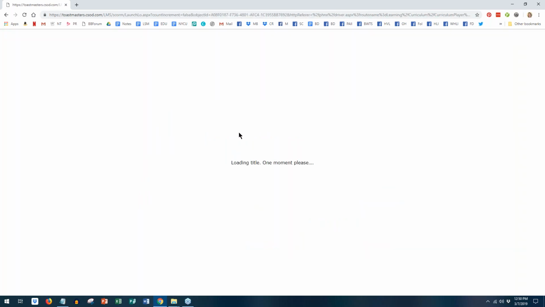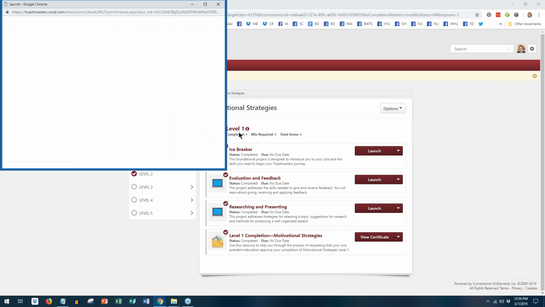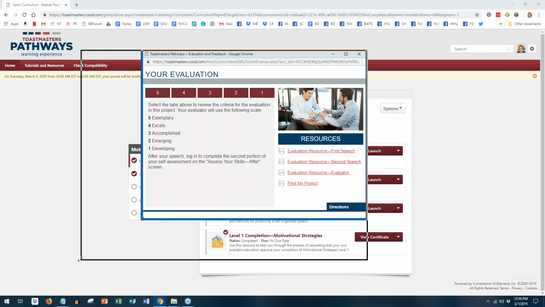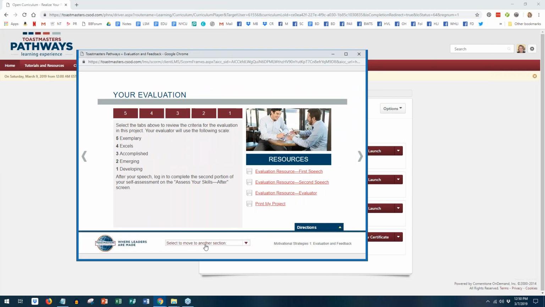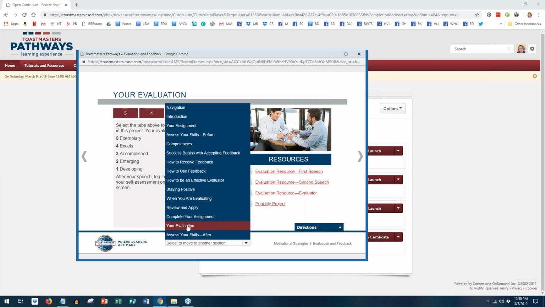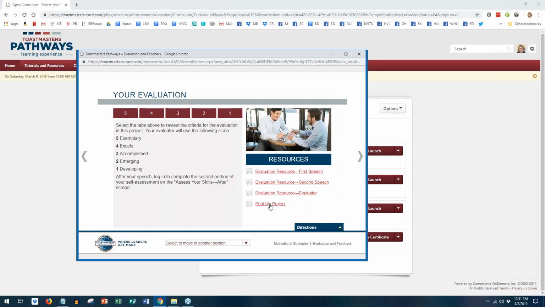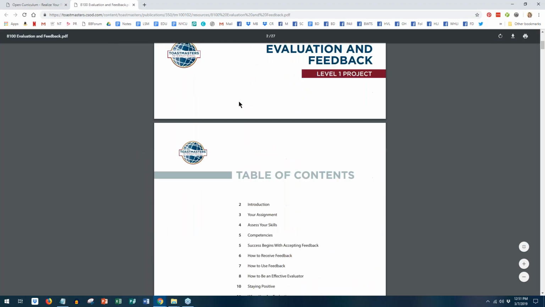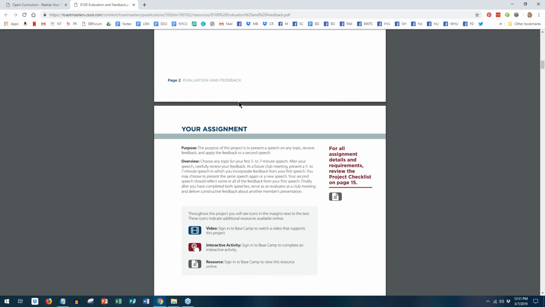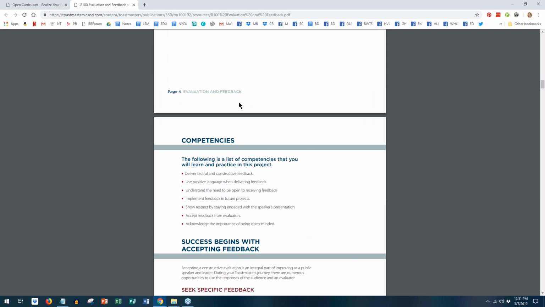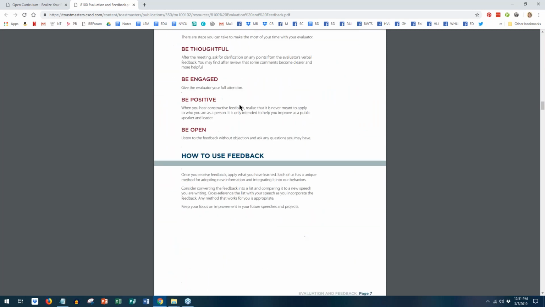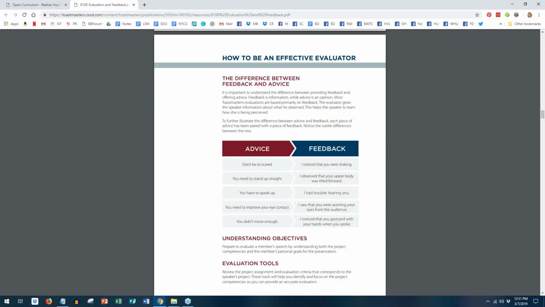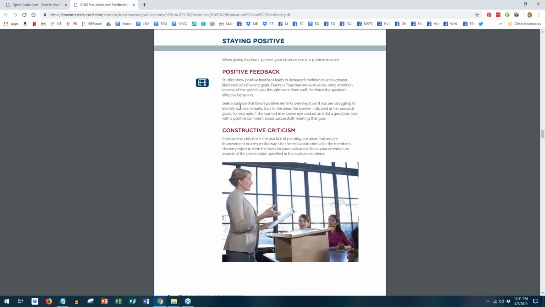In evaluation and feedback, and in some of the other projects, there are multiple projects within that one project itself. Now I left at that last screen, and your evaluation is going to be in here, which is almost the last tab, and in here, print my project. For the second project, evaluation and feedback, you're going to have 2 speeches. This includes information about doing both speeches, the evaluation forms, and then the third project of the module, which is to give an evaluation and then get evaluated on that. All of that material is now in here.